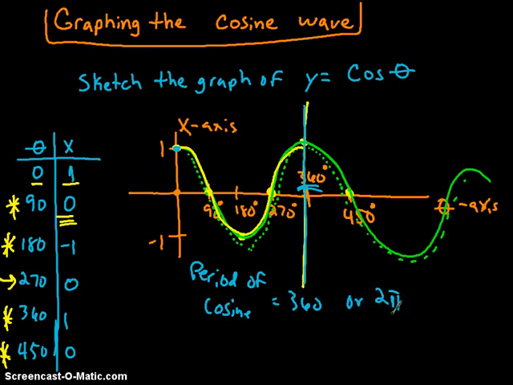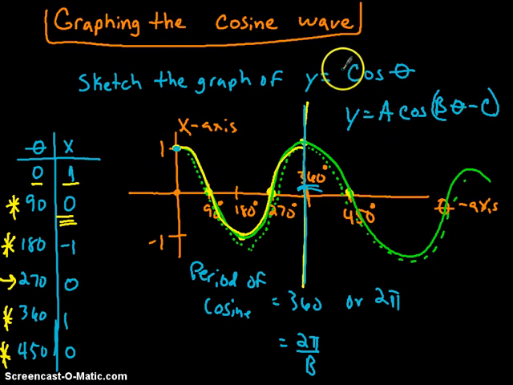How we find it using the equation is just like in sine. It's always going to be 2 pi divided by b, b being the number in front of x. So this equation says y is equal to a cosine b theta subtract c. So in this problem, the a value is still the number in front of cosine, which is 1. The b value is the number in front of theta or x, which is also 1. So I knew my period is 2 pi by knowing that.